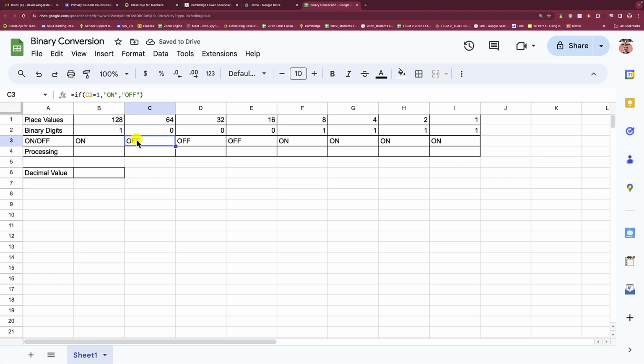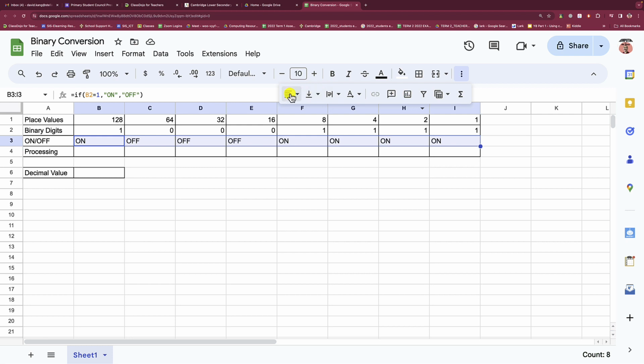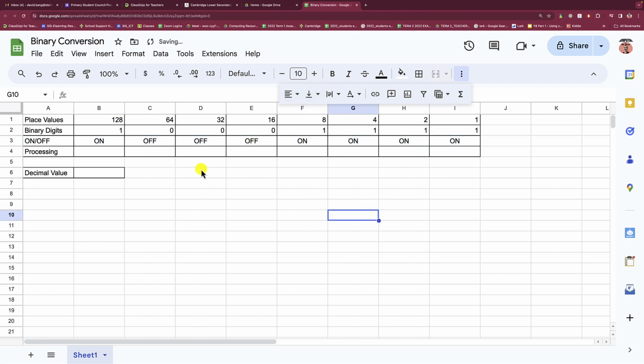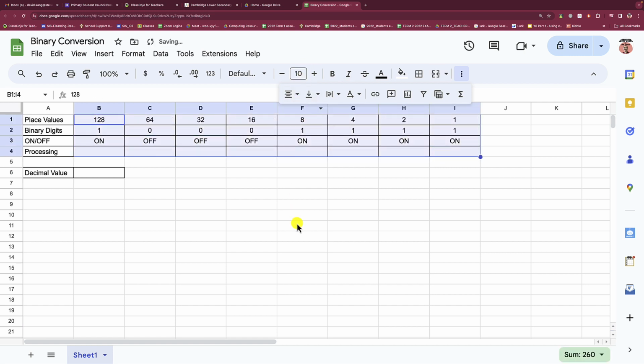You can see that if there is value 1 present in cell B2, C2, D2, E2 on row 2 right over there, all of these messages will automatically show the value and showing the text of on and off. All right, before we move on, I just make sure that this information is centered. It's aesthetically pleasing for me.